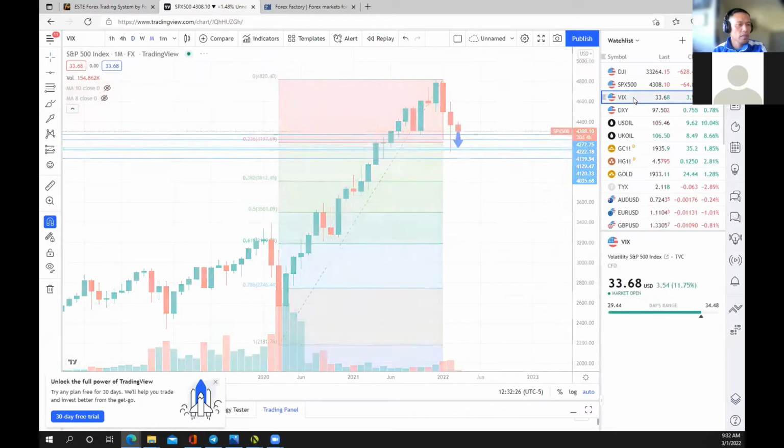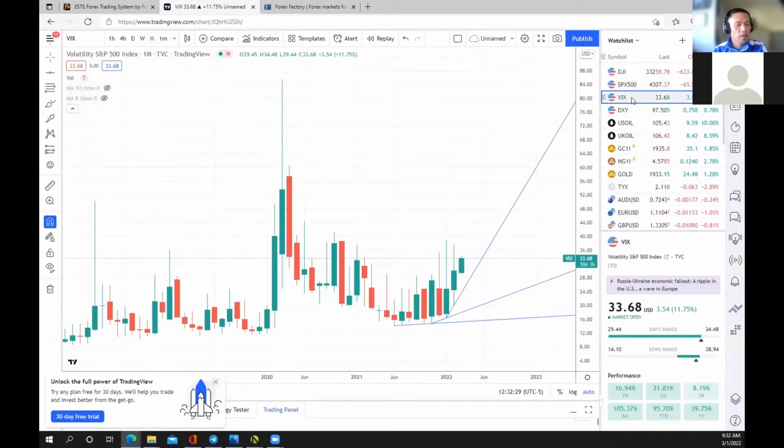I'm going to go to the volatility index through here. The VIX is very bullish from last month. However, it created a lower high, so it would be very interesting whether it will create a new higher high or not. If it creates a new higher high, S&P will keep dropping. But if from that lower high it creates a higher low, and breaks out, actually this trend line is based on a lower time frame, but from a monthly point of view, then it could potentially back down to around the 22-24 area mark. That means the S&P is going to continue its uptrend to the upside. So pretty much we're spot on through there.